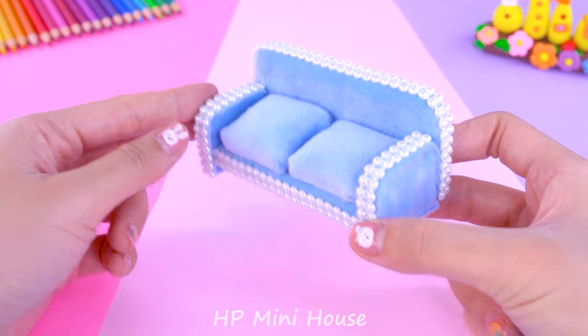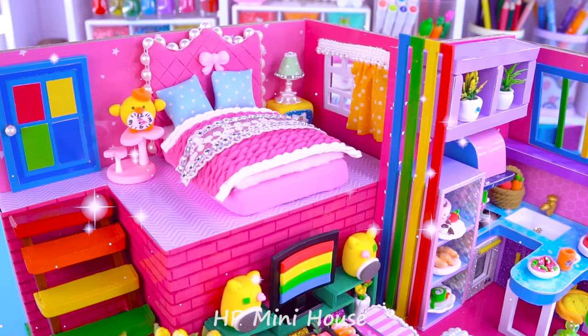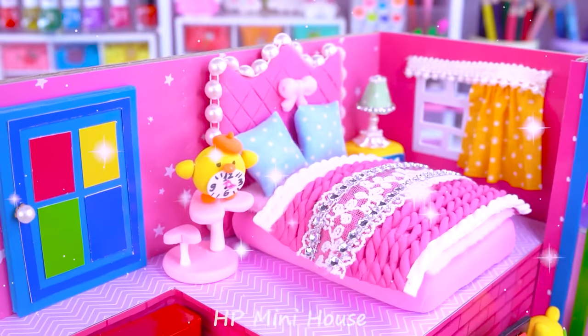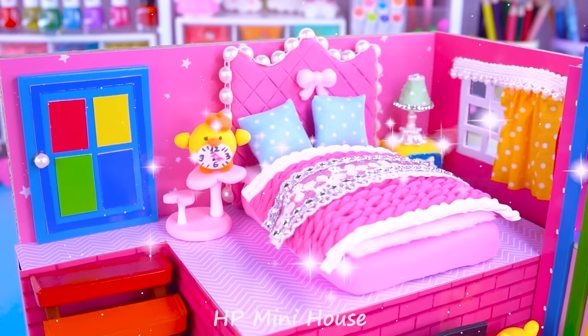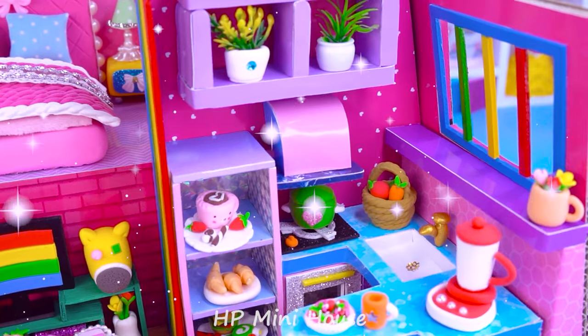Oh wow, it looks amazing! Do you find this house more challenging than the other ones before? I hope that after watching this video, you can confidently make it and unleash your creativity even more.